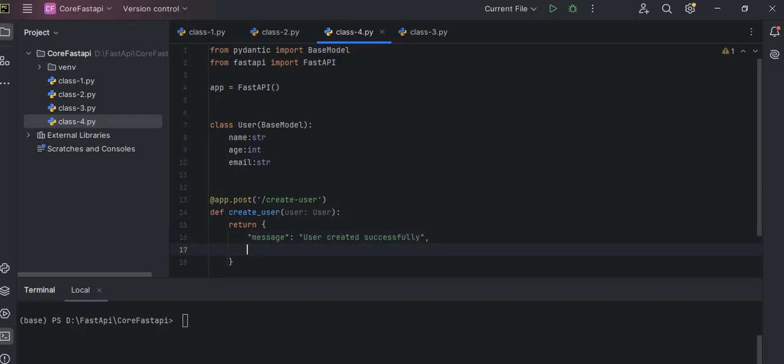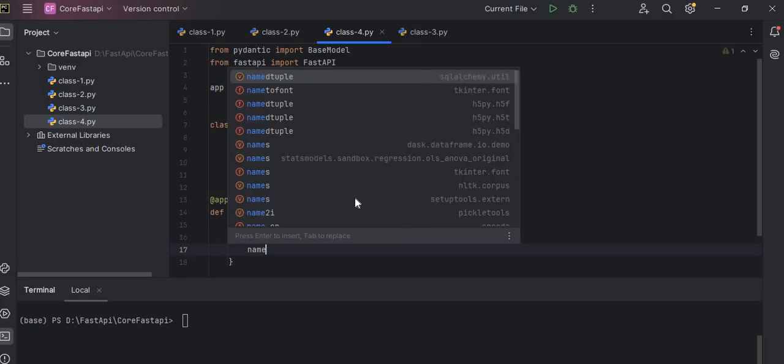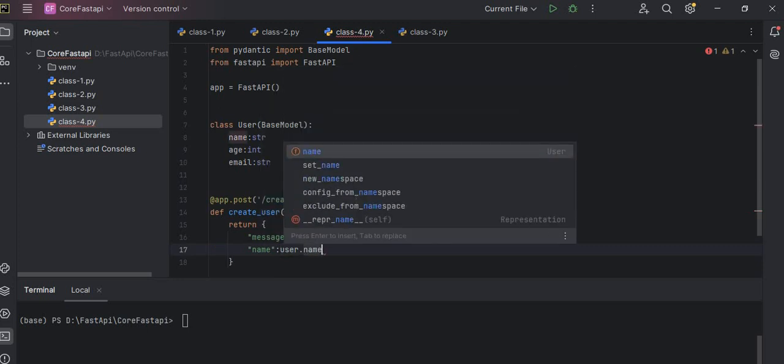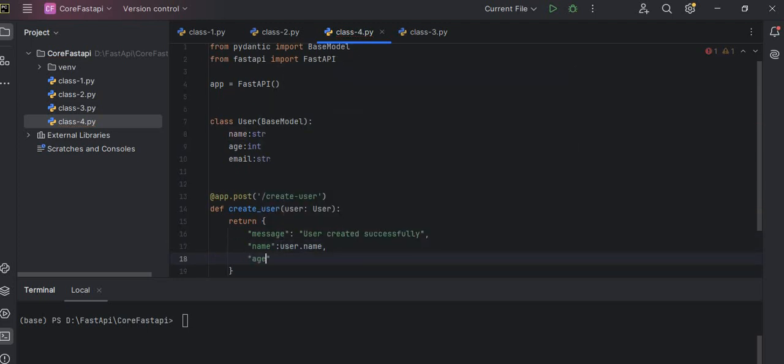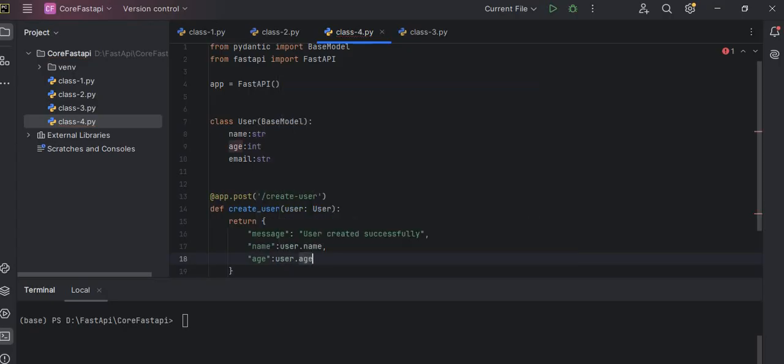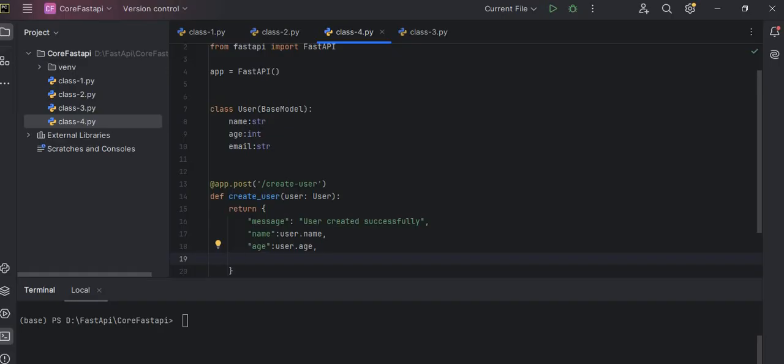After that, name, and I am passing user.name. After that, age, user.age, and then email, user.email.